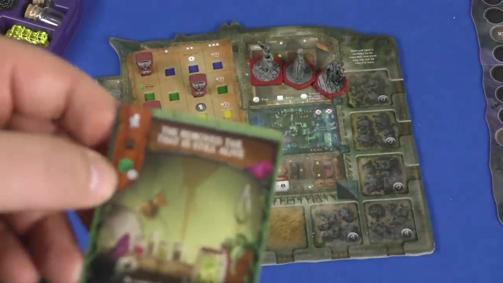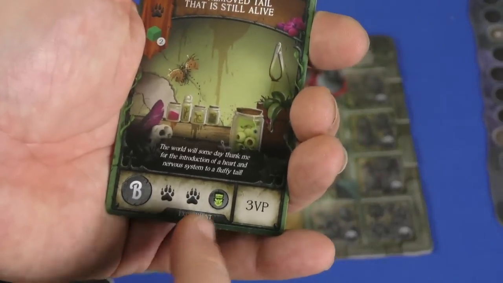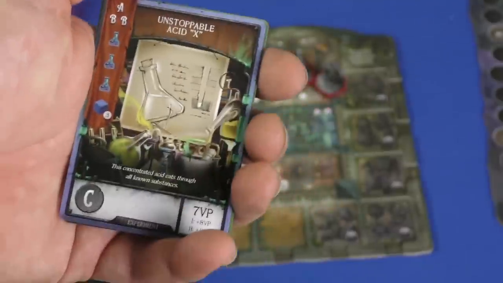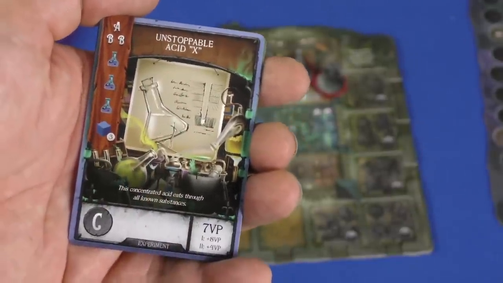This one, I need an animal and 2 green cubes. But look, I don't need the green cubes because my token's there. I just need an animal again. And this gives me 2 animals, moves me 1 in the creepy track, and gives me 3 victory points. If I have 1 A and 2 B's done, I can do the C, which costs 3 of those vials, 3 blue cubes.